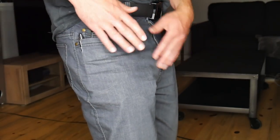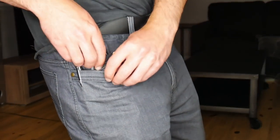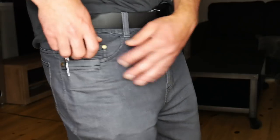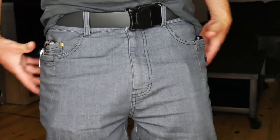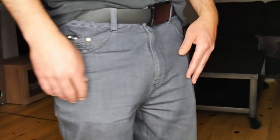I forget if I mentioned it or not, I think these are the dark denim color. They also have a gray color. Okay, so here we go. We have a change pocket on the right here. Other than the change pocket, these pants are symmetrical. So if I'm talking about a pocket on one side, it's the same pocket on the other side, except for this coin pocket.